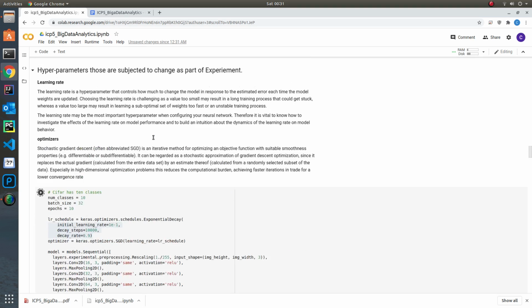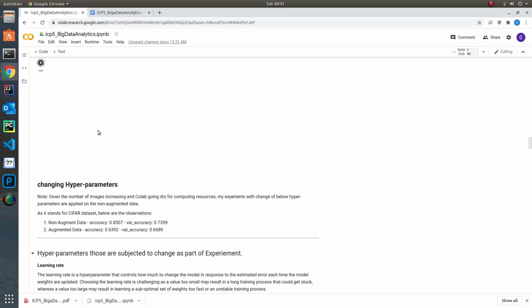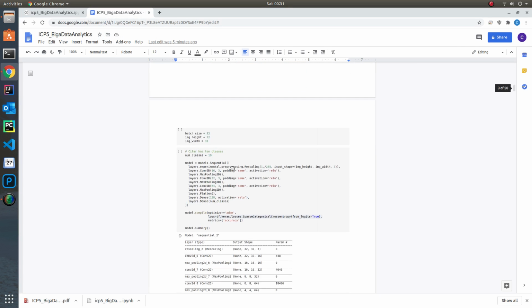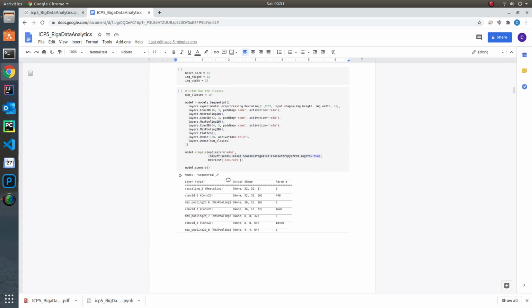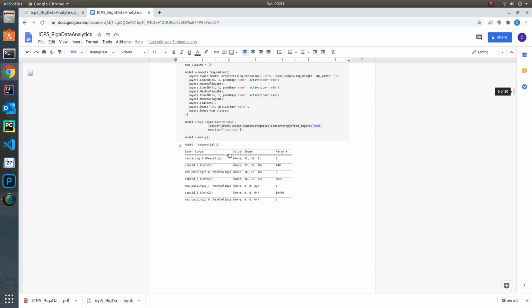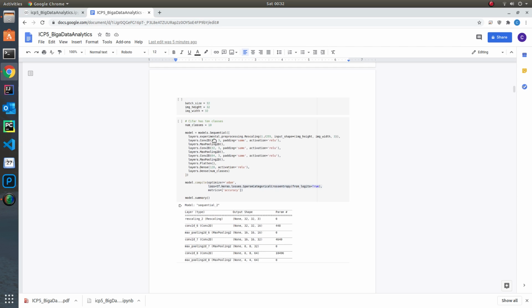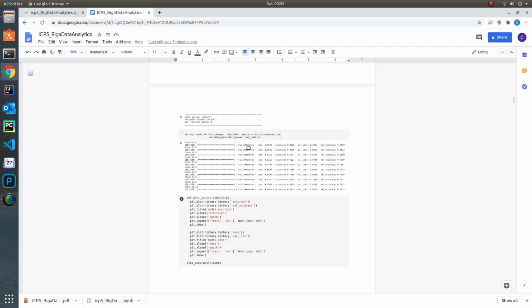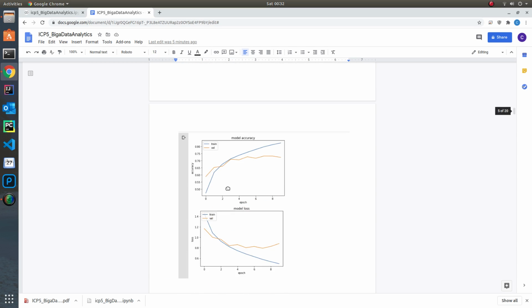So while outputs from this are being cleared out, I would like to show outputs from this. These are the sequential layers that I've applied on the base dataset, and as we can see, 10 epochs are completed, and the graph is like this.